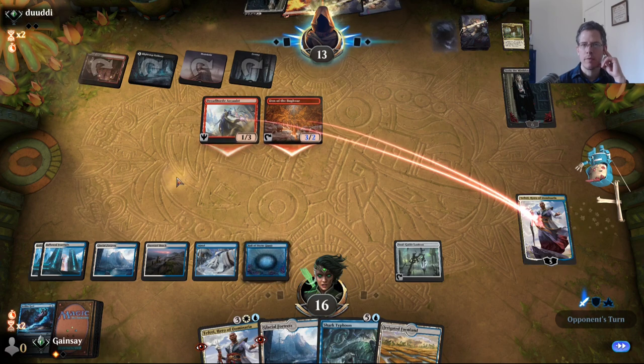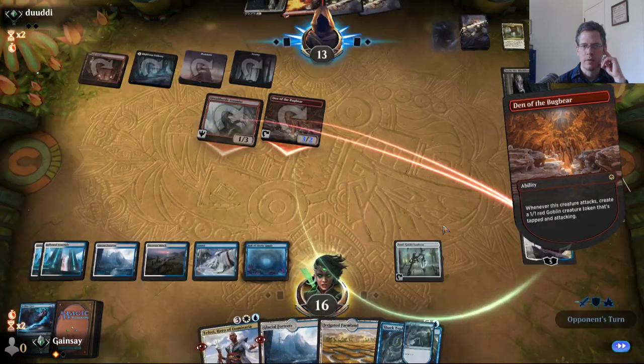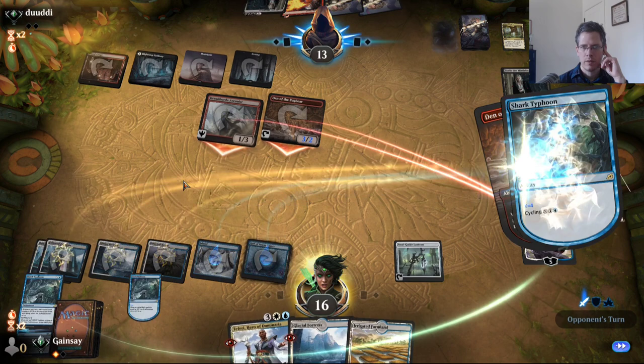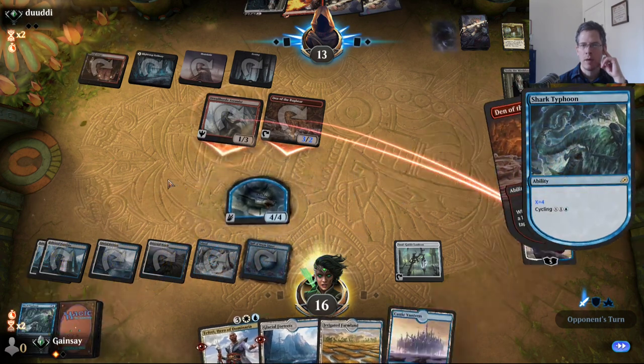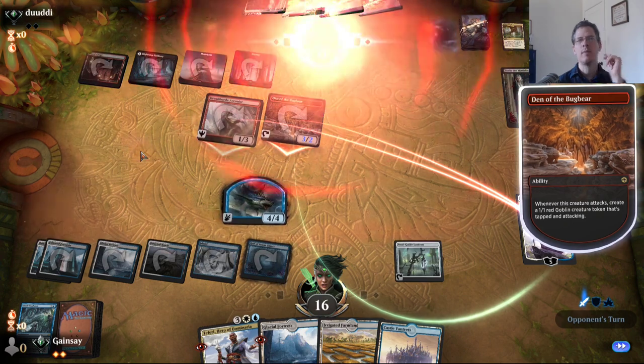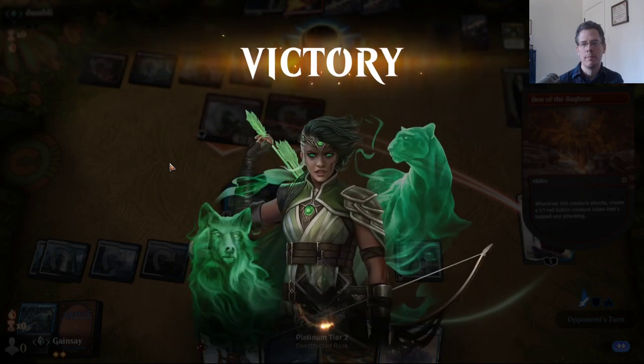Alright, this is working out perfectly for me. They either didn't have an untapped land or chose not to play one. So I'm going to get to eat their Den of the Bugbear. My Teferi takes a little bit of damage, but I'm really not that concerned about that. And they're much more concerned about their lack of a Den of the Bugbear.